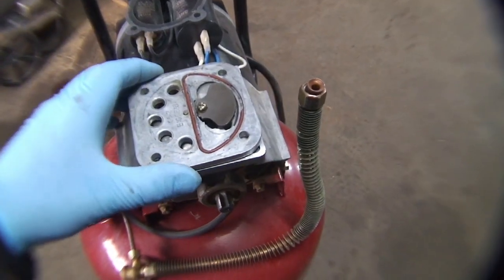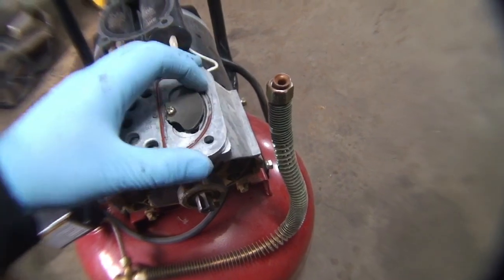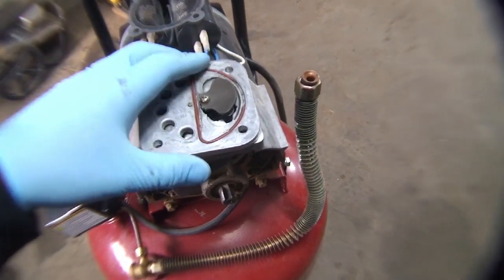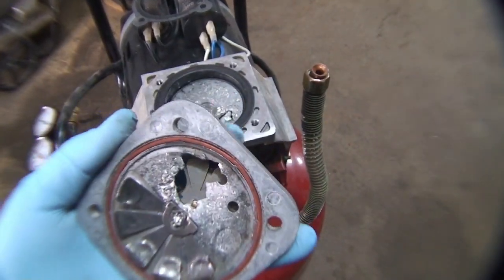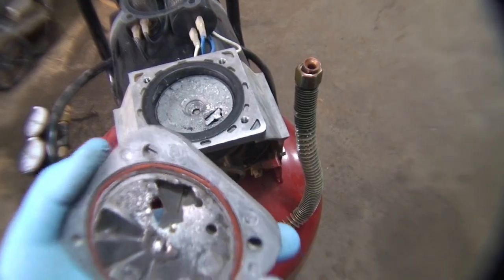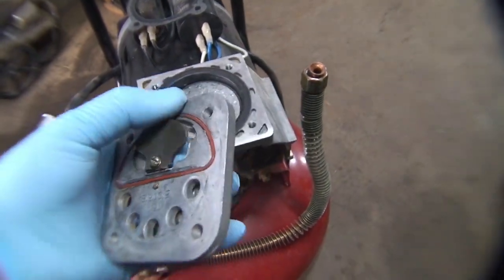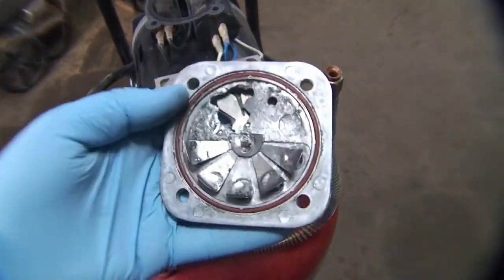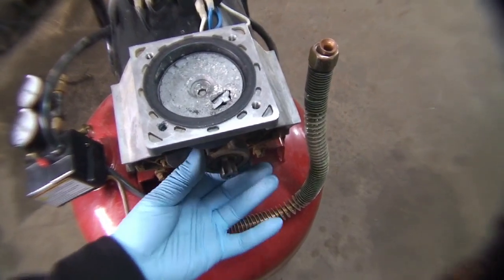And here is the valve plate. It's got your gasket right here. The gasket is broken. Here is the valve. And here is our problem. I don't know what happened, but it crashed. Piece broke out of it. This is just gonna fall apart basically. Yeah. So no good.